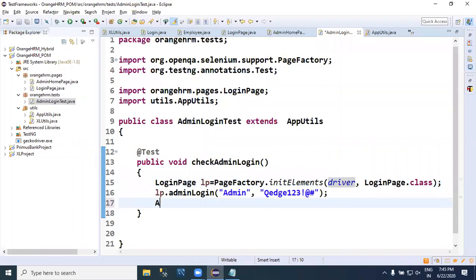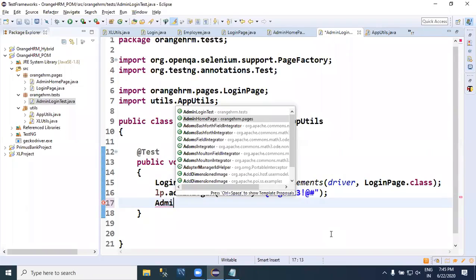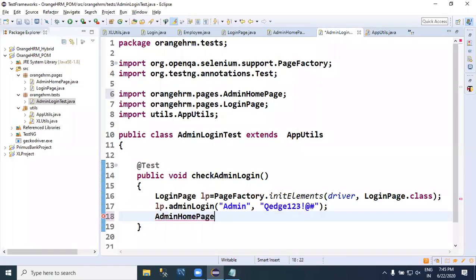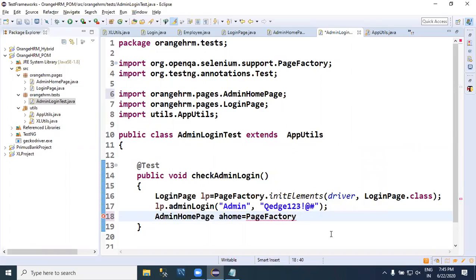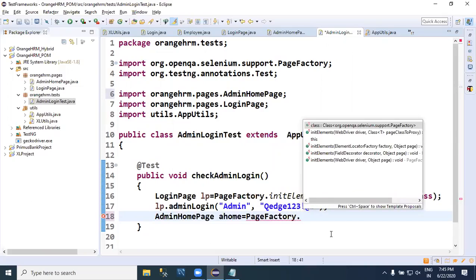Where is that logout? In the admin home page, ehome equal to whatever the elements available in the admin home page, I'm associating to the current test case, meaning the page where the driver focus is available during runtime using the initElements method.